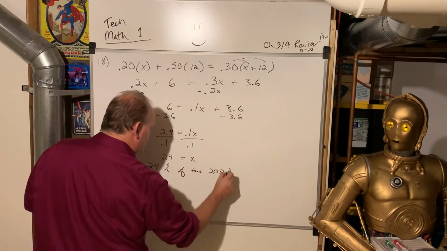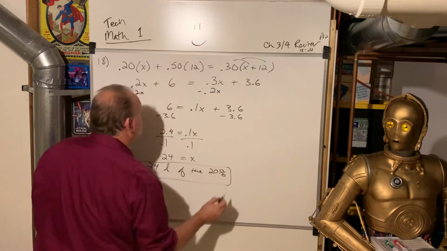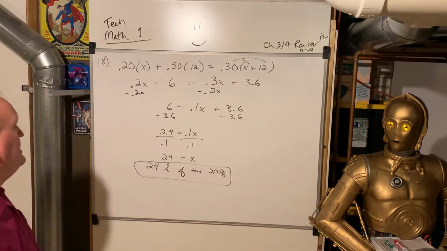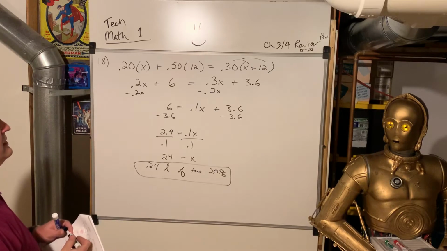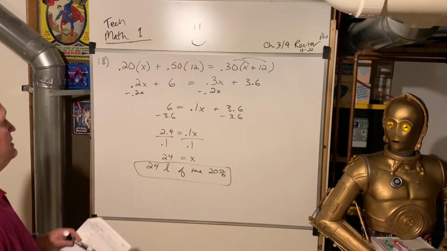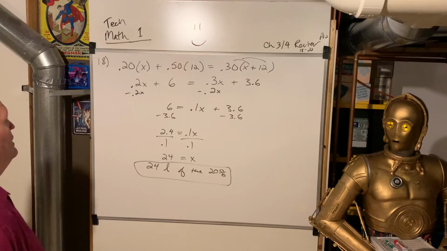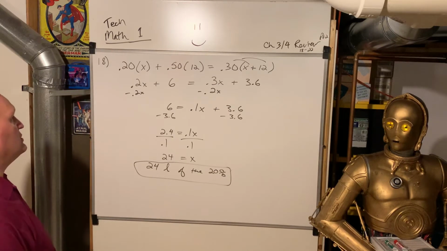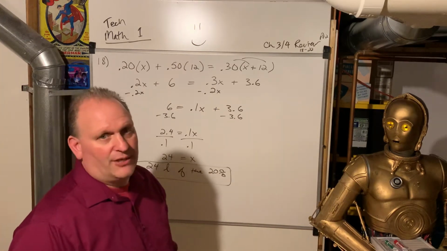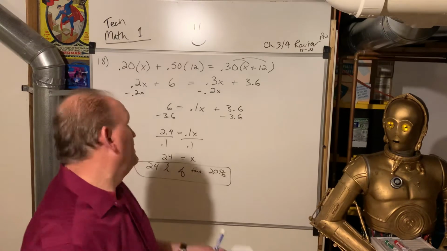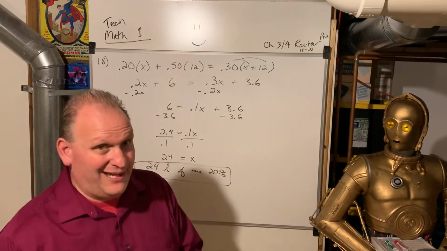Let's see if that makes sense really quick. I think it does. 30 is right in between 20 and 50, or is it? Is 30 closer to 20 or is 30 closer to 50? So let's think about it. 20 to 30 is 10, 30 to 50 is 20, right?